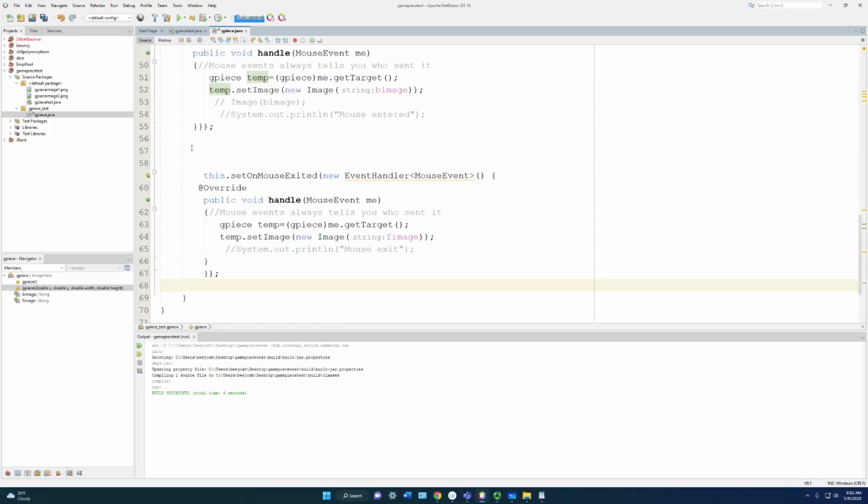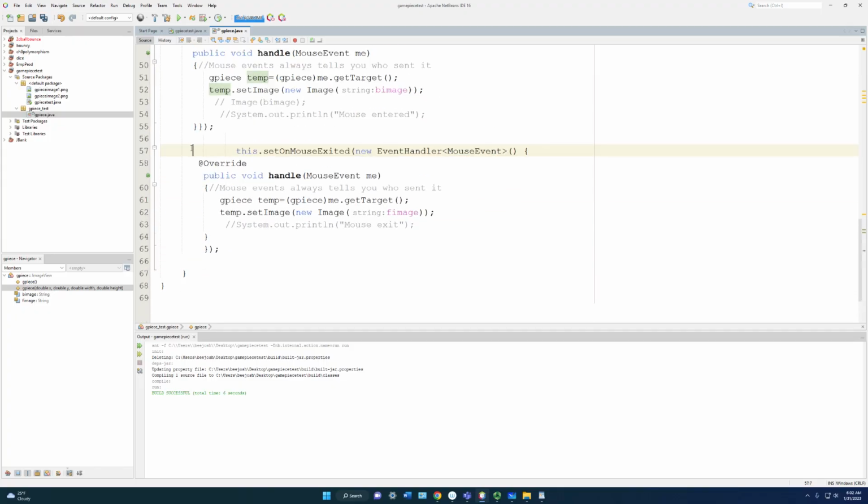Okay. Now this is for when we exit. And what we want to do is, when we exit, we want to take the game piece image that we exited from, and we want to set it back to the face image.